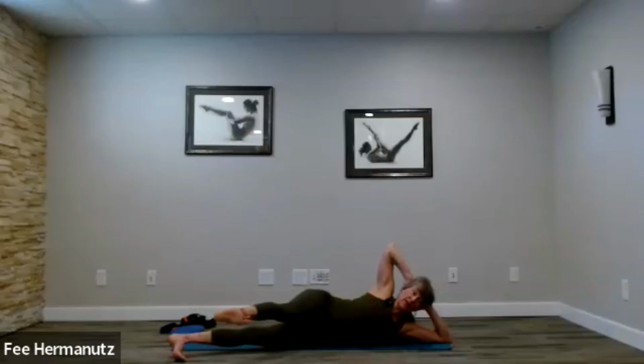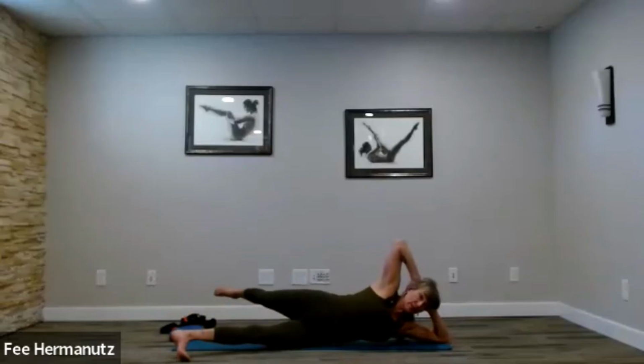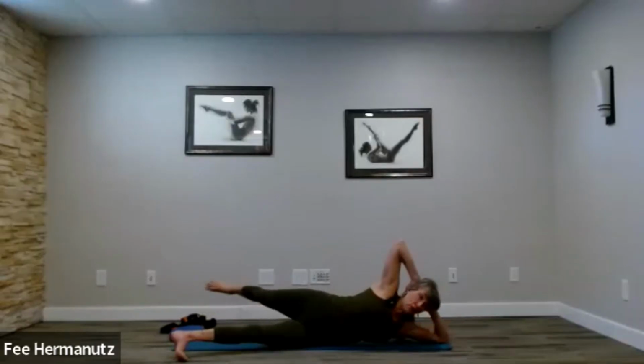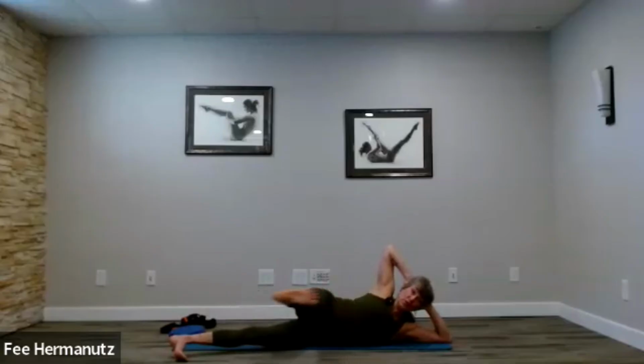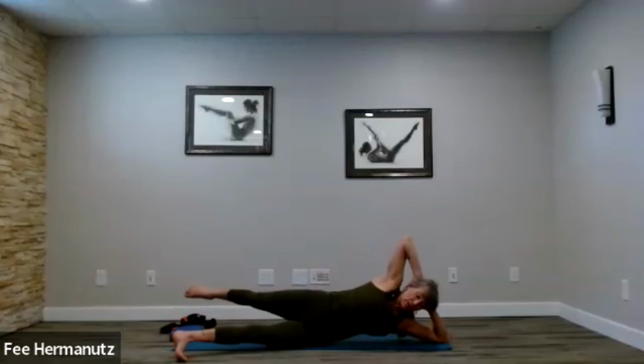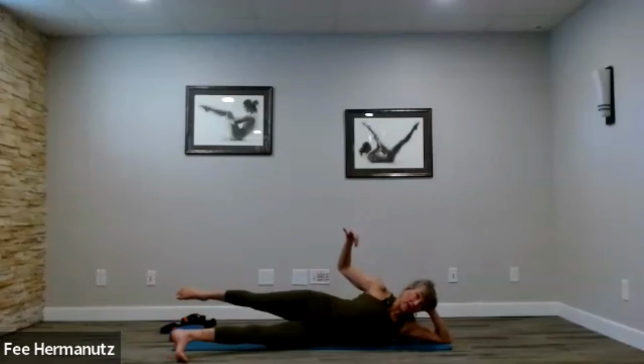I'm trying to fight that, right? And press. So it's inhale, inhale, point the foot, exhale. One more time, and then we're going to stay for those rib lifts. So keep that leg pointed, toe pointed, foot pointed, extend it away, and lift and lower your rib cage. Lift, lift. Try not to pop the ribs forward and up, just straight up like a string.